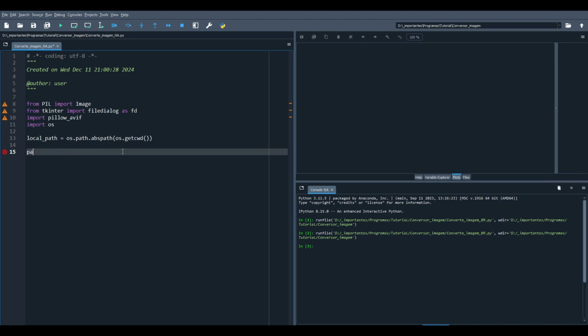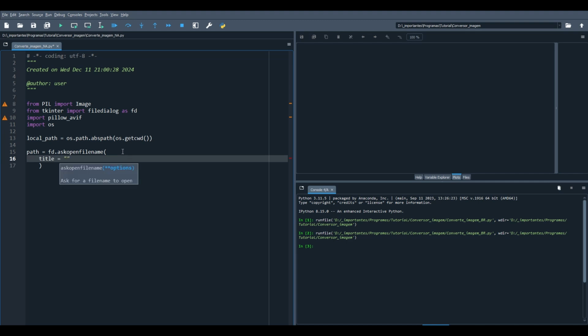So now we are gonna use fd.askopenfilename. We're gonna use this to basically open a window to ask what file we want to open. Title. We're gonna give the title to our window: select your image.